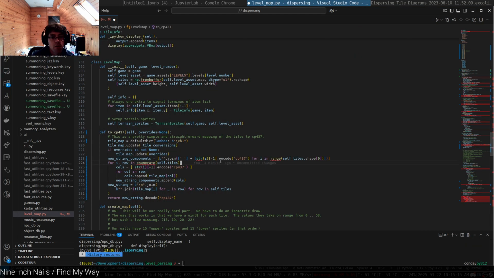And actually, I don't need the. Yeah, that goes at the outside, so this will not be that. This will be just b dot join. No. This new string component b dot join calls.